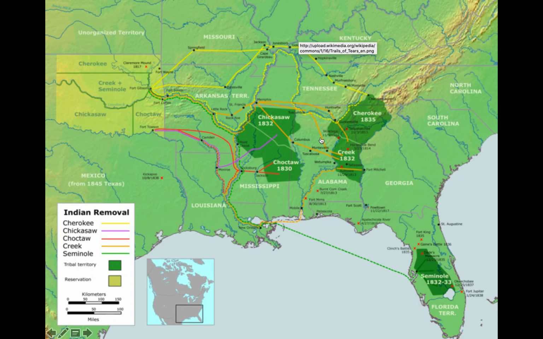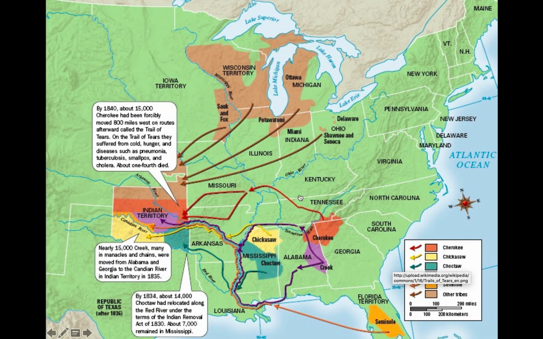So here's a map of what exactly I'm talking about. You have Louisiana, Mississippi, Alabama, and Georgia. A little bit of South Carolina, North Carolina, and Tennessee. And the plantation owners and miners are going to want these tribes out of there and moved into this area, which is going to be Oklahoma. Oh, here's the Seminole, Florida. And here's another map of what I'm talking about. All the tribes that are going to be relocated into this new area, which is going to be Texas and Oklahoma, mostly Oklahoma.